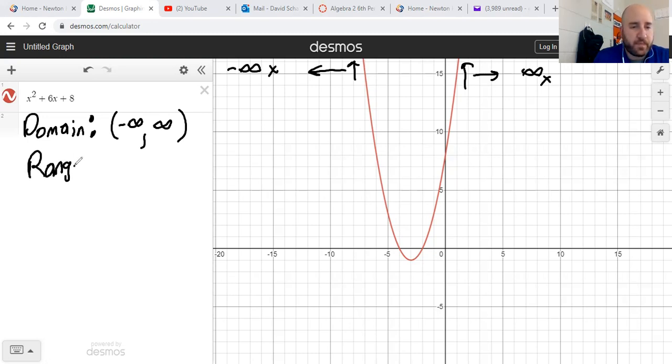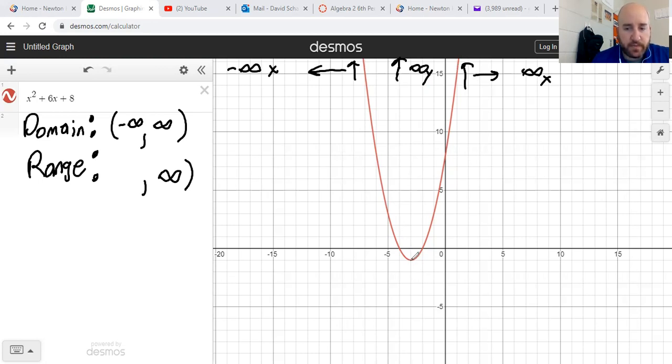My range. So my range is my set of Y values that the graph covers. So again, I'm going to put my comma. So now I'm trying to think outside. How far up and how far down the graph goes, basically. So if one end's going up to positive infinity Y, if one end's going down to negative infinity Y, and there's no gaps, like we said previously, our whole range is covered. We know with the parabola, that's not the case because either both ends are going up or both ends are going down. In this case, both ends are going up to positive infinity Y. So positive infinity Y is going to be the highest Y value that my range gets to. My graph's going to keep going up to positive infinity Y.